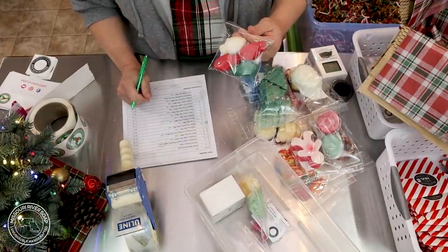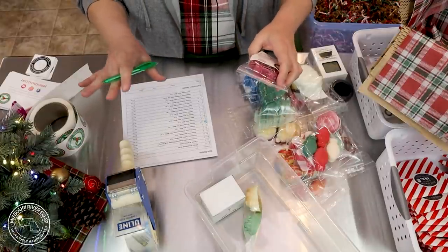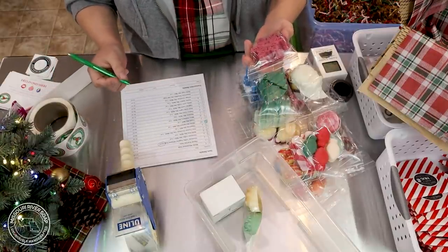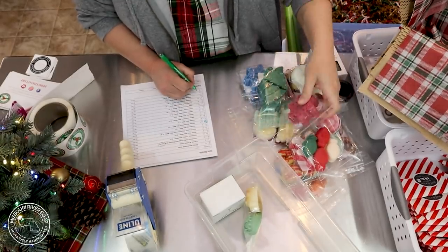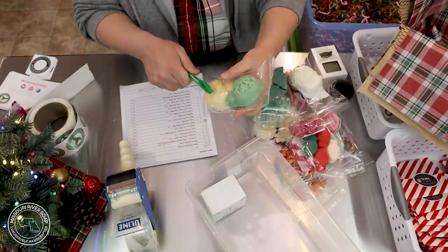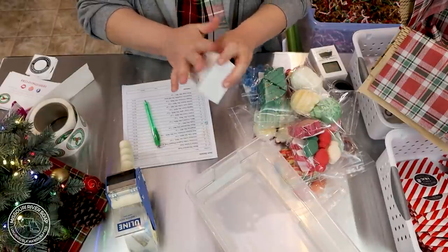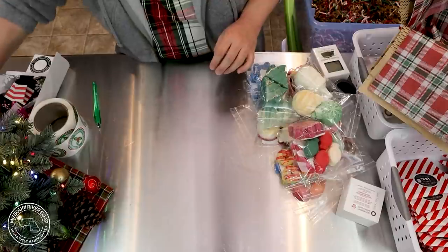We have candy cane cookies — oh I love this. Did you make candy cane cookies when you were a kid? My kid was like, you make this every year, you should really make us candy cane cookies — yeah, I probably should. Twinkle season. I'm trying to have more of December off — I'm going to try not to have anything major going on. I want to cook for my kids this year. My son is 18 now and he's going to be gone before we know it. Snow angel — so good. And we have the vintage Christmas.